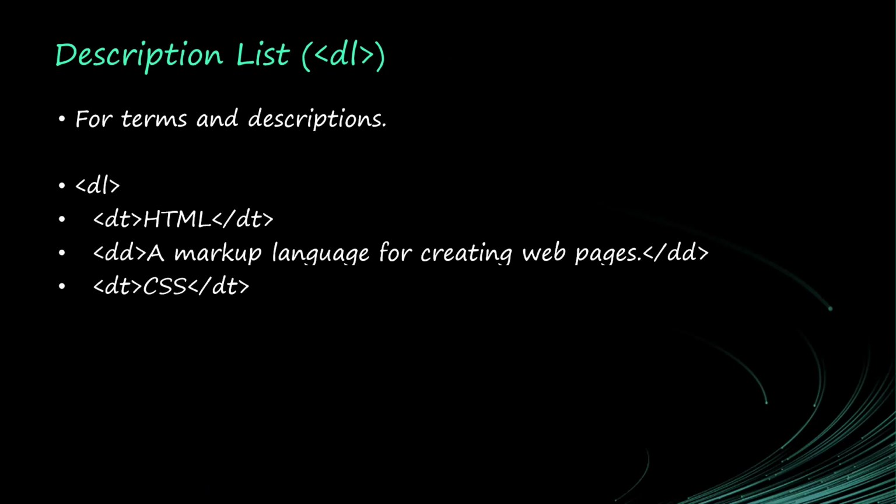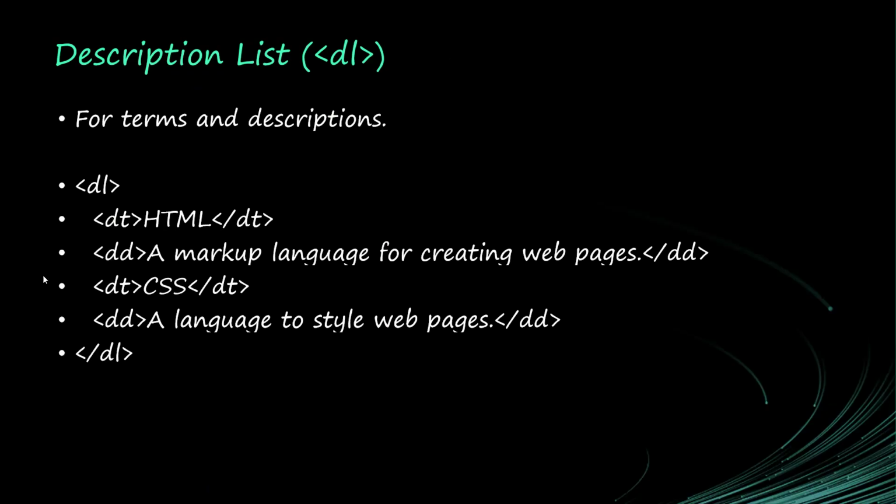I'll give you this one as an assignment. Do this one yourself because I have already shown you how these tags work. DT is the term, and DD, which is definition, the description, is a markup. Now, this is the description for this term. CSS is the term, and this other one is the description for this term. I would want you to do this one yourself, but if you can't do it, post it in the WhatsApp group and we'll help you out. But it's just good for you to go and do things on your own too. Try it, and if you don't get it, reach out to us. It is good for you to know how to also learn on your own.